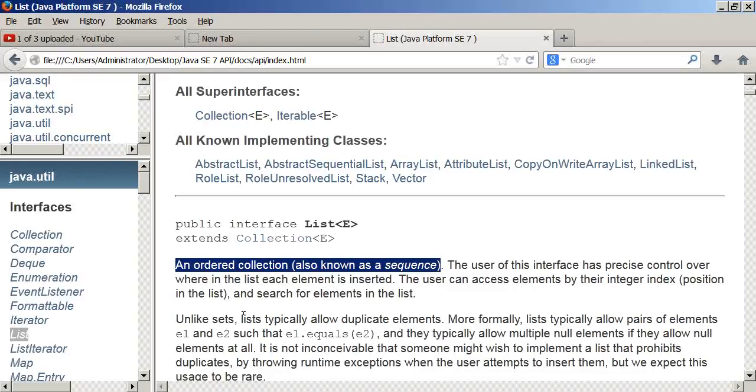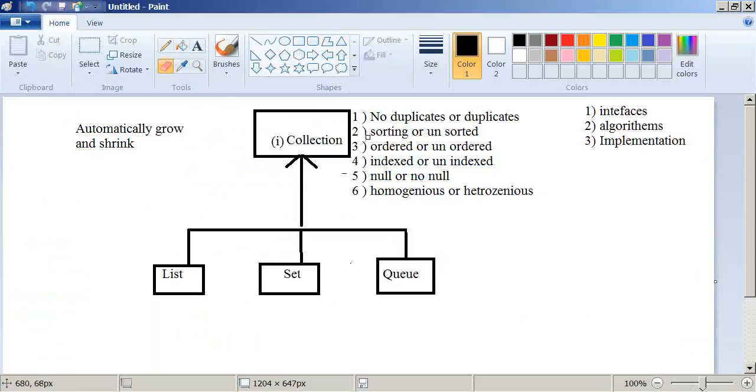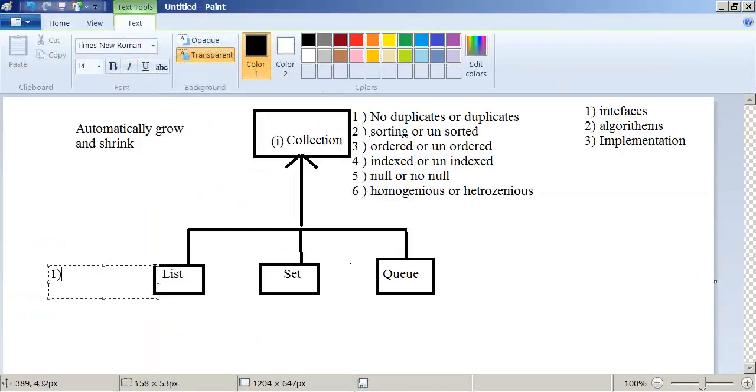Right? So it is ordered. As we discussed, a collection may be ordered or unordered. Coming to specific, it is going to maintain the objects in the order in which you collect them. If you collect the first object, it will always be in the first position. The second object always occupies the second position. The third object always occupies the third position. It is ordered. A list is an ordered collection and allows duplicates.